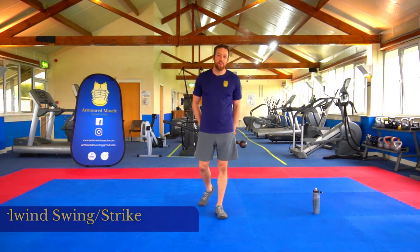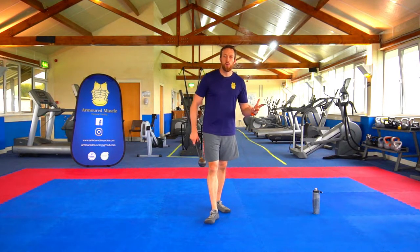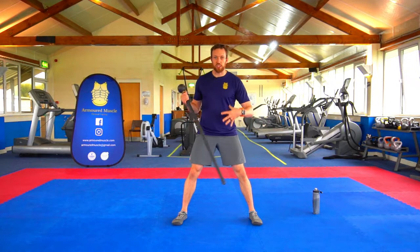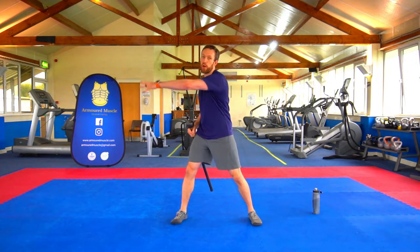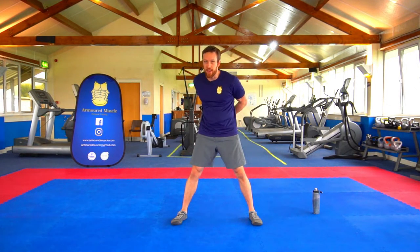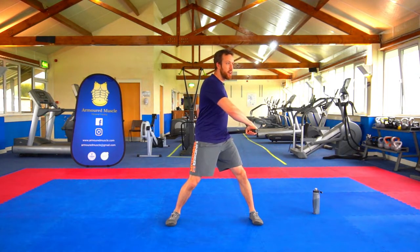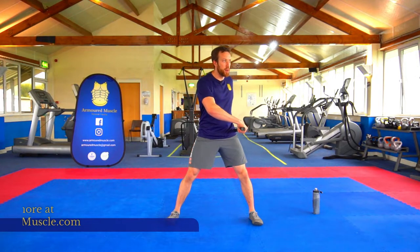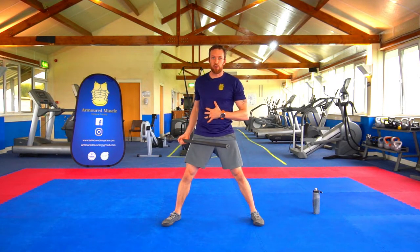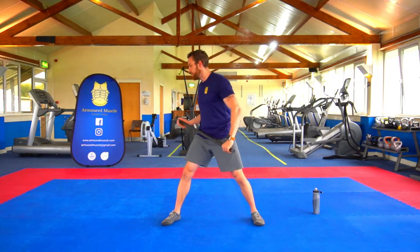Number two is very unique to steel mace. You could argue you could do it with a kettlebell, but not quite so well — somehow it just feels better with a mace bell. It's a barbaric movement. It's called the whirlwind. You want to be stood in a nice solid position. It really works the core because the mace is trying to swing all over the place and you've got to resist that. Some of you may have seen kettlebell halos or orbits — this takes it to a whole new level. Starting in an upward thumb grip, mace at the side, you've got to commit to this one. Throw the mace out, round the head, back and catch. That short motion, trying to stop your whole body from swinging round, really smashes that core and your obliques — your ability to resist twisting motions, which is also very good for your spine.